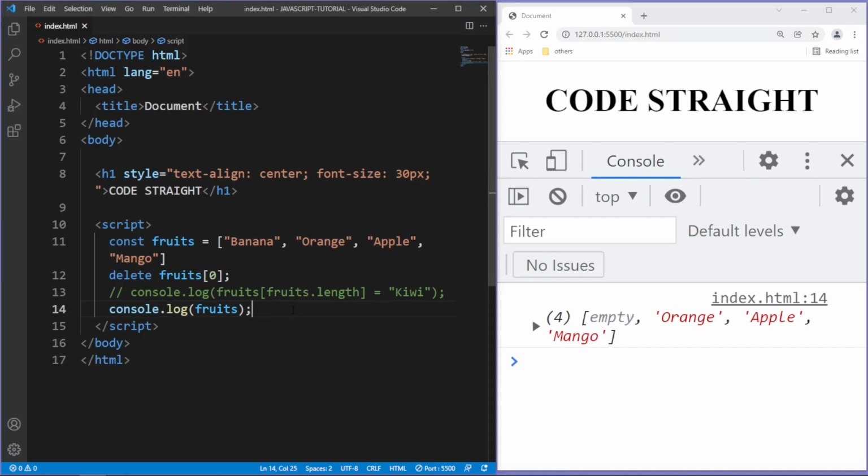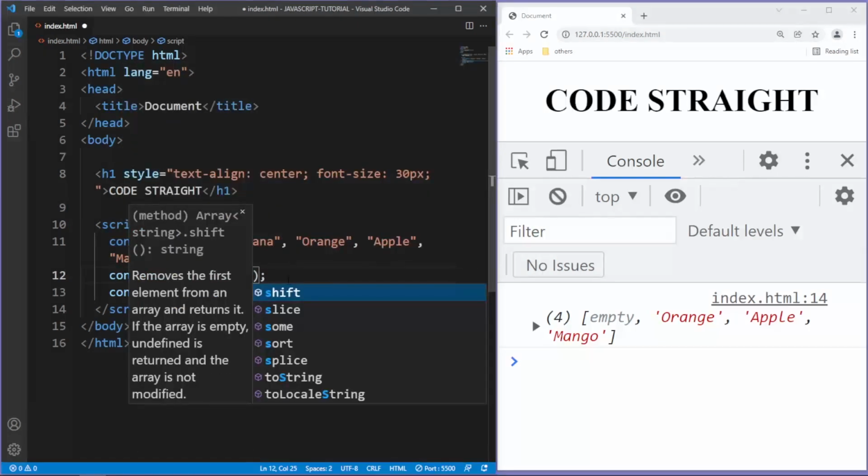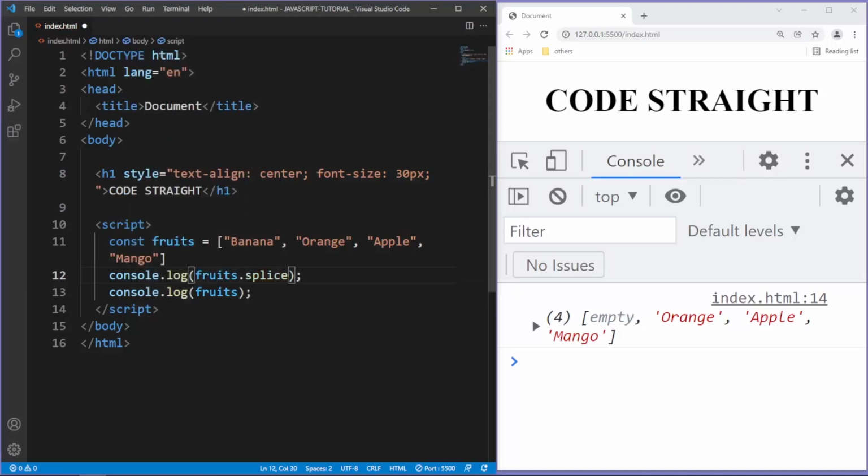Now we have got another method that can be used to add new items to an array. Just come in here, and I'm gonna delete this line from here, and I'm gonna uncomment this line of code, and type fruits dot splice, and splice actually receives two arguments.